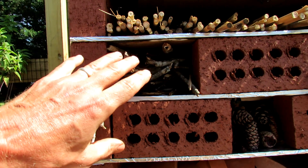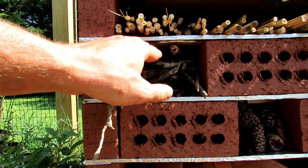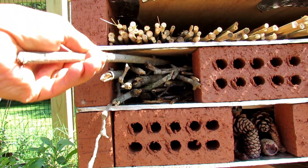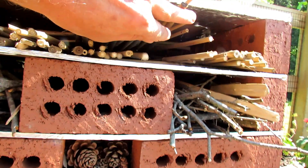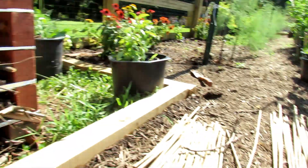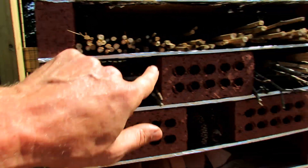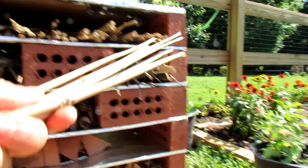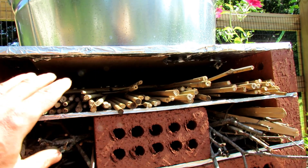If you assemble it one layer at a time, sometimes you go up too high and the plywood doesn't lay right. So if you leave a little gap, put on the plywood, it sits better, and then you can slide in sticks to fill the gaps afterwards. The level I'm building right now is set up with bamboo laid one way on the bottom, then pieces dropped in — cut to different lengths, mostly two feet to stay flush. I'll build it all the way across; I'm collecting bamboo slowly so I'm building it this way.